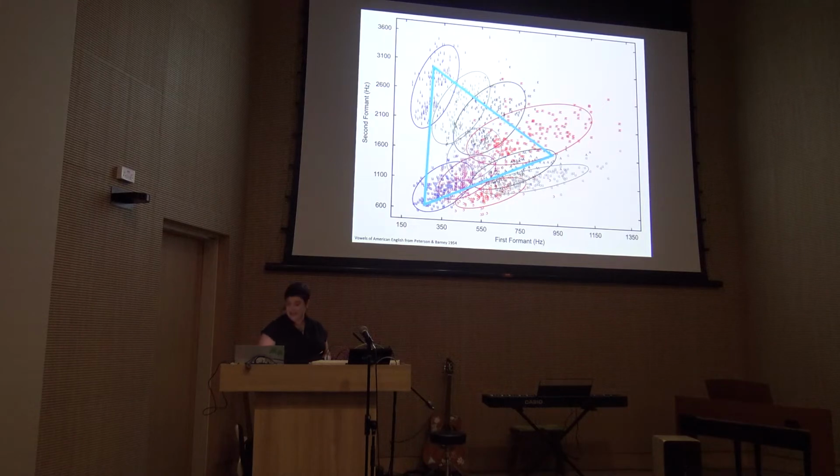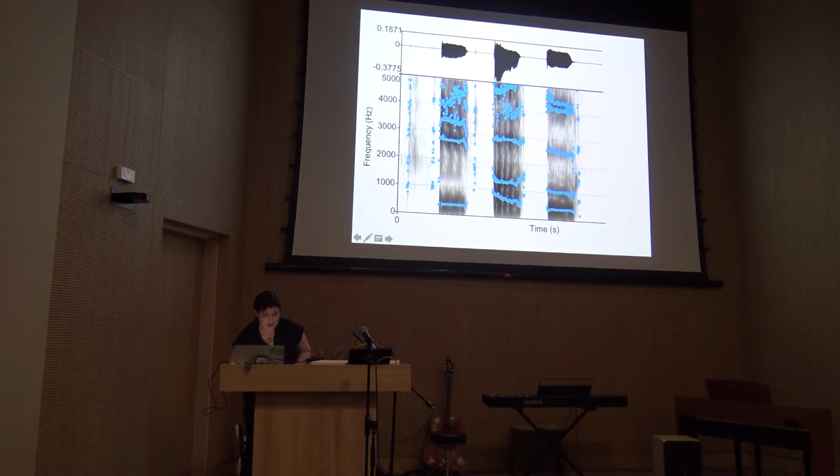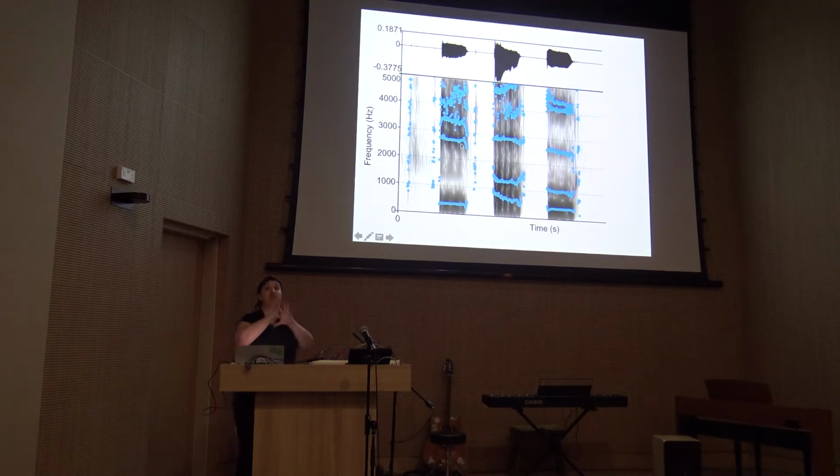first and second formants, and by first and second I mean the one at the bottom is the first harmonic of the resonating chamber. The second one up is the second harmonic. This is not fundamental frequency, I should say. This is not the pitch of the voice. This is just the shape of the resonator.